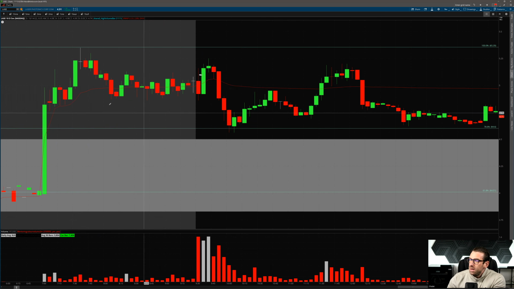We have two main levels to take care of. This level over here, which you can see is an intraday demand zone. And then we have this level over here. So the price, when it opens, rejects this level, fails, bounces from this level, and closes basically inside of this range. Volume over here, 1.6.